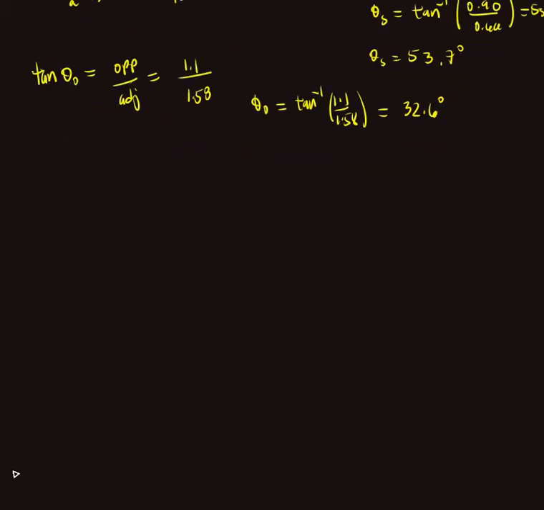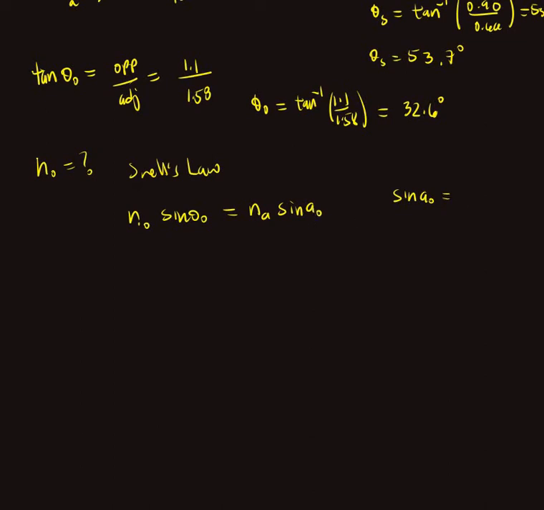So, in order to calculate the index of refraction of oil, we use Snell's law again. Index of refraction of oil, sine of the angle of oil, is equal to the index of refraction of air, sine of the angle of air. The good thing is that the sine of the angle of air is going to be 1. I'll write it as theta a naught, actually, I should write it like that.